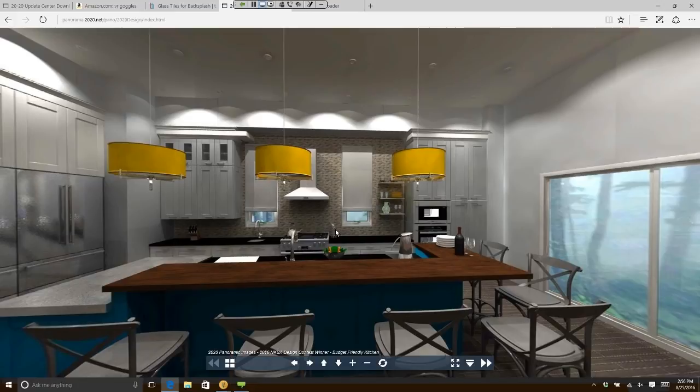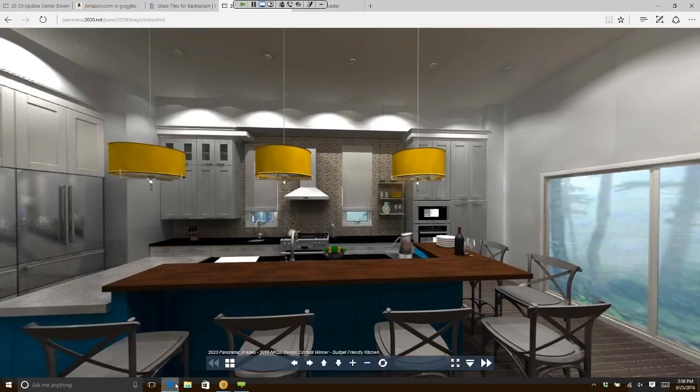So when you hear clients talk about, hey, I met with this designer, it was really cool, I could stand in my old kitchen, hold my phone up to my eyes, and turn and see what my new kitchen's going to look like, this is what that designer's using. They're using 2020 360 panoramas. What's new is this.